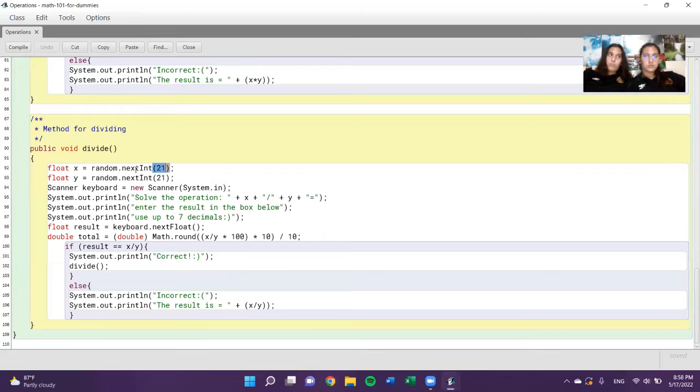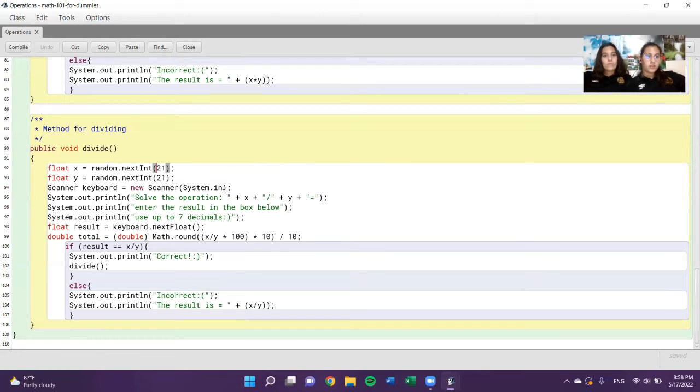So you need to put a number bigger by 1 from the one that you want to use. So we put 21, and 21 minus 1 will give us a 20. And that's how we can have the range that we want.